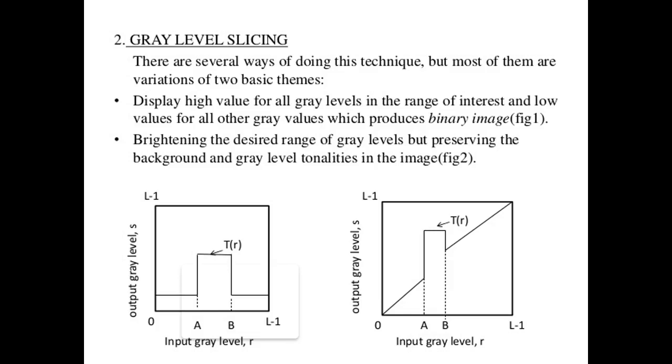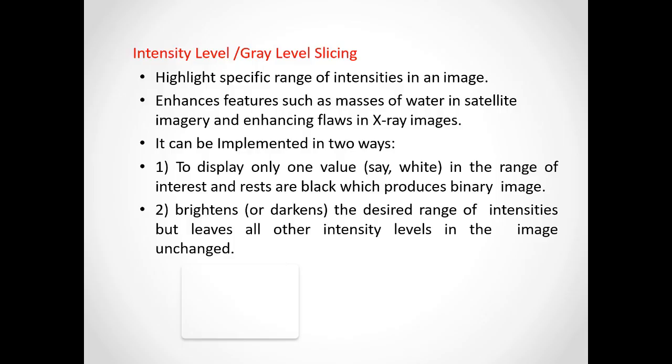Now if we have intermediate values for r1, s1 and r2, s2, that will produce various degrees of spread in gray levels, which means it will take different values of the gray levels. Generally r1 will be less than or equal to r2 and s1 will be less than or equal to s2. In that case, the function will be single valued and monotonically increasing.